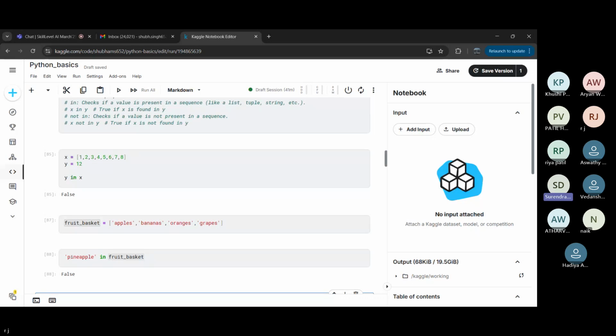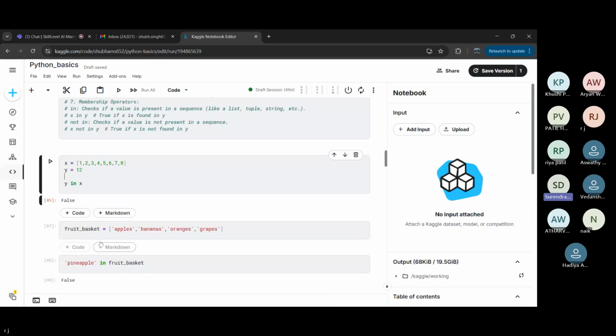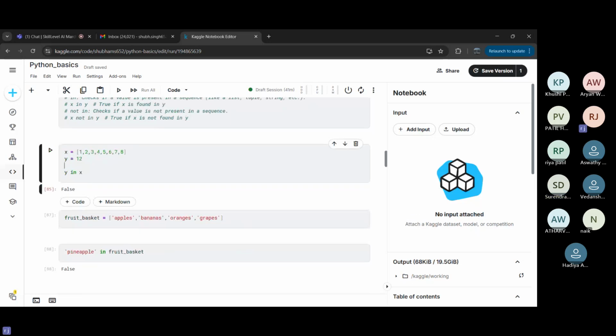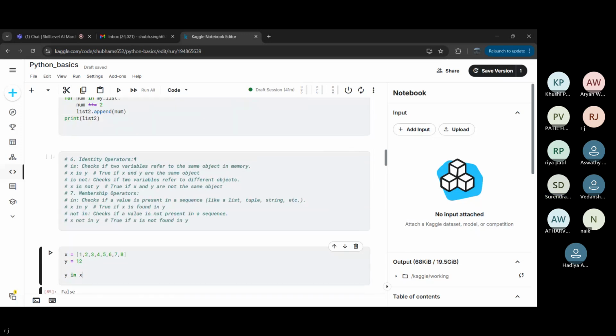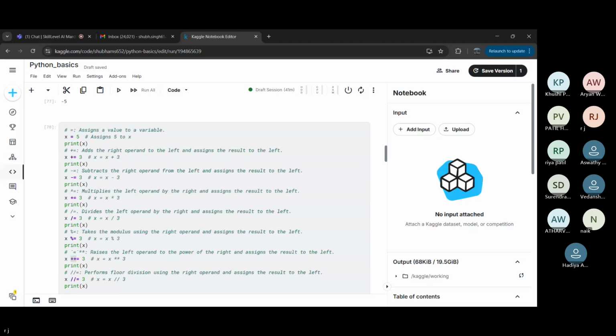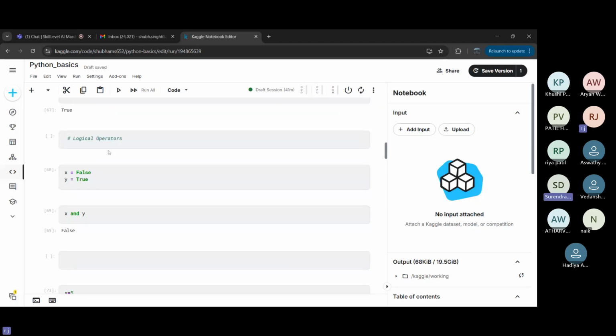I had one doubt. Please go ahead. The doubt was about the x and y you typed in operators. I think x is equal to false and y is equal to false, so x is equal to y, and the outcome was false. How did that happen? This one? Yeah, this one.